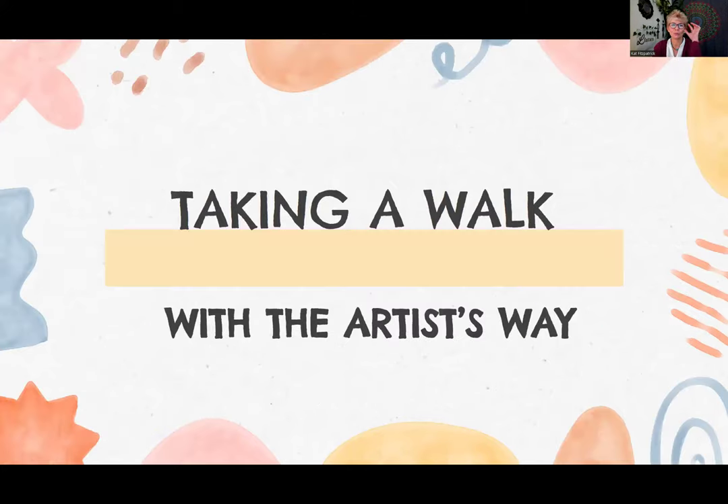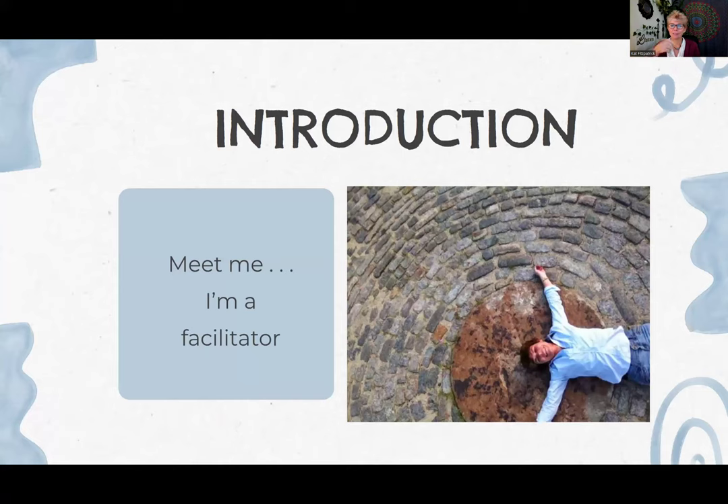Taking a walk with the Artist's Way — we're going to be walking along. It's not a marathon and it's not a sprint. I am the facilitator. I am not the writer of the book. I am a creative person, and during my master's I got so worn out — that picture shows how I felt in the efforts I was giving. So we don't want to get quite this worn out. I wanted to introduce myself as a participant, not somebody who is telling you what to do, but as a facilitator. Julia Cameron has lots of great ideas. Some of them will be for you and some won't.